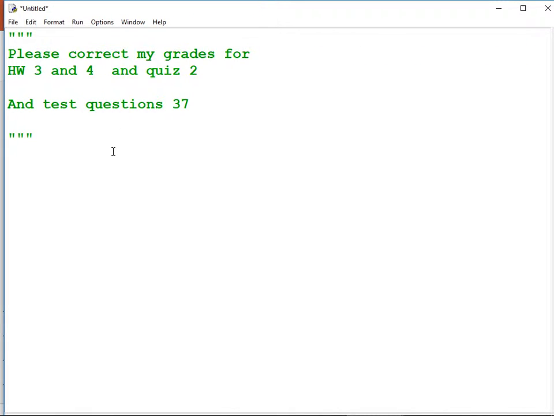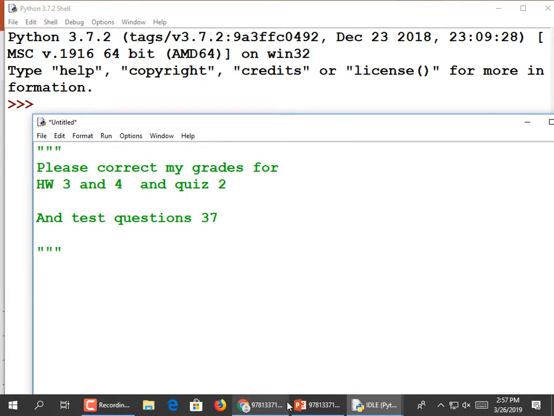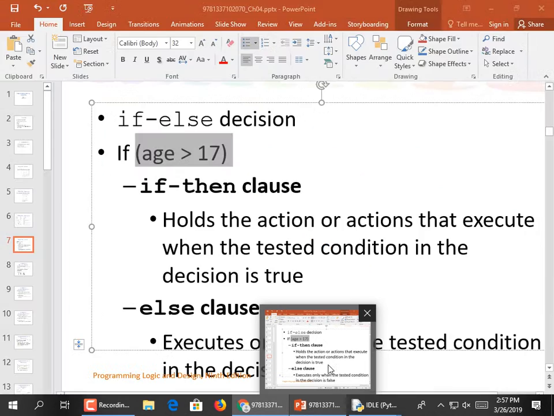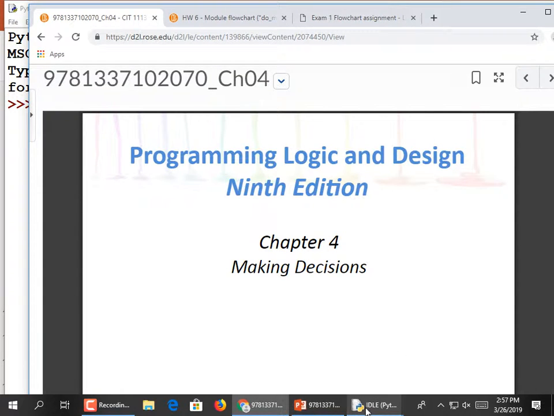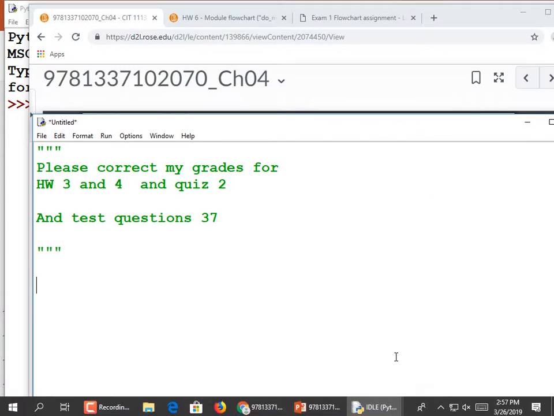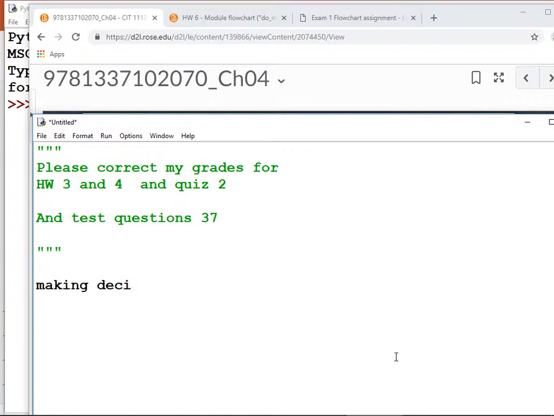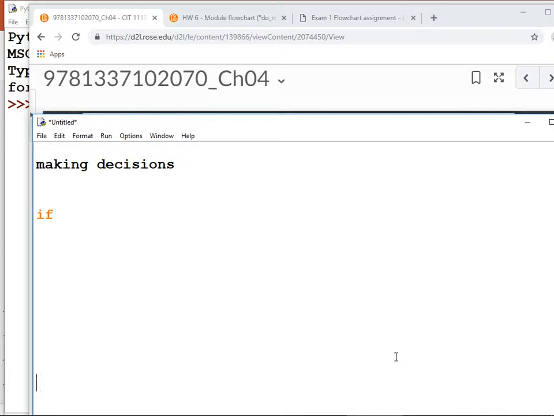So, all right. So, we are talking about making decisions. We have ifs. The thing after the if is the clause, which is a logical expression.